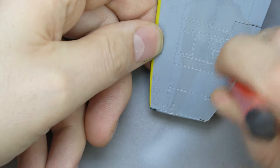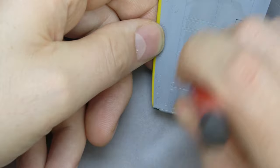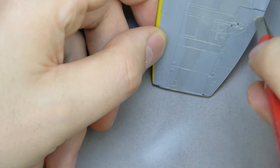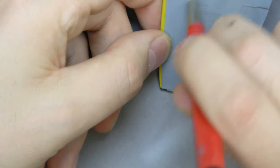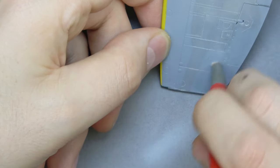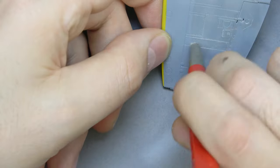So this seems to be not doing too bad a job, but I think we might have to put this down to experience, really. So I'm just going to go over all the areas now and see what we can do to try and recover it. See if we may lay some paint over the top of it and then clear it again and see what happens. But there you are, that's modelling.